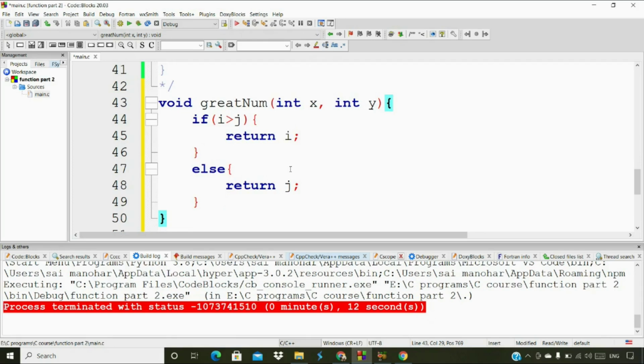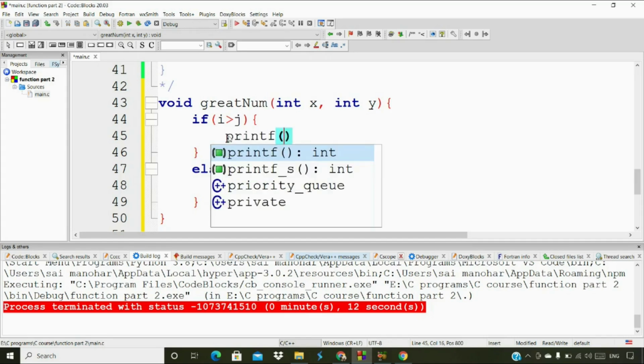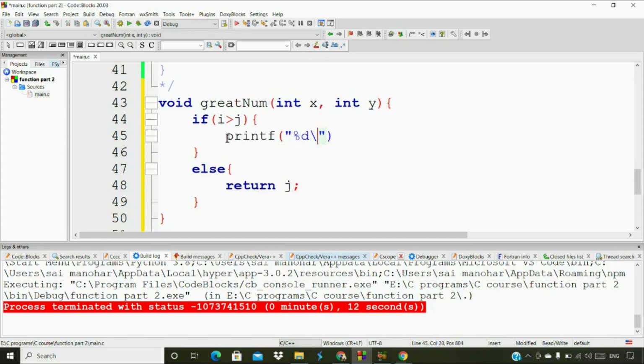Now, we don't have a return type, so I'm going to delete this, and I'm going to print it out. Print I here. Print J here.